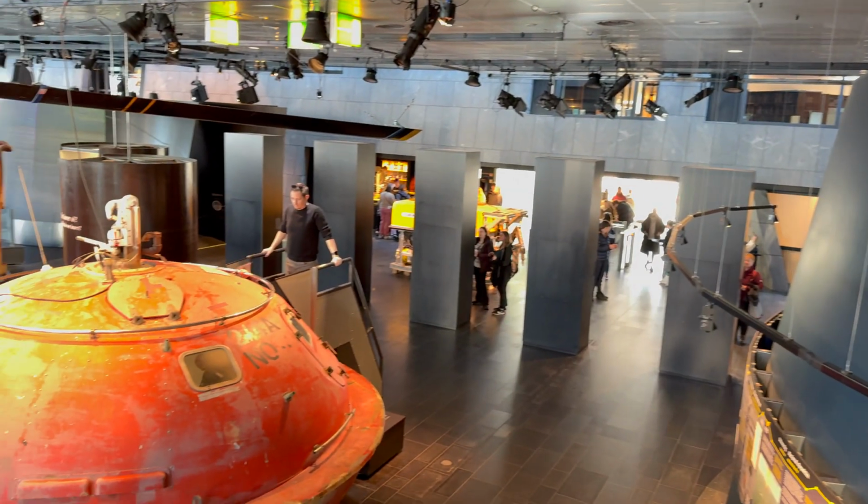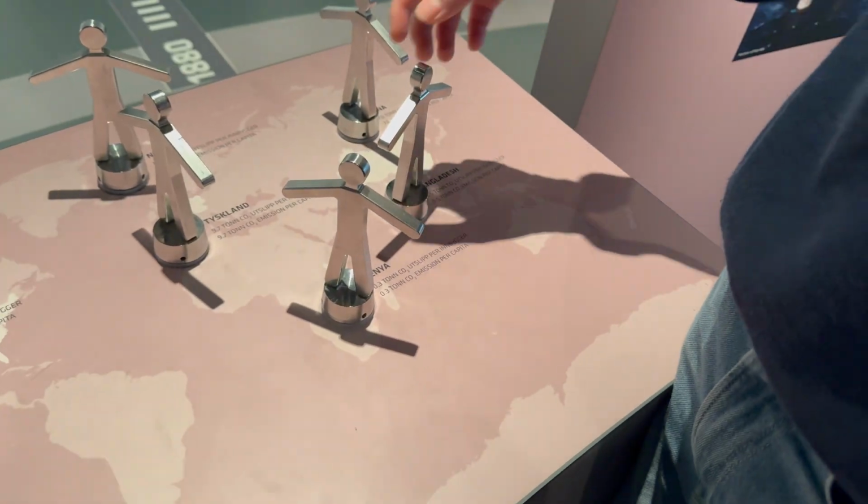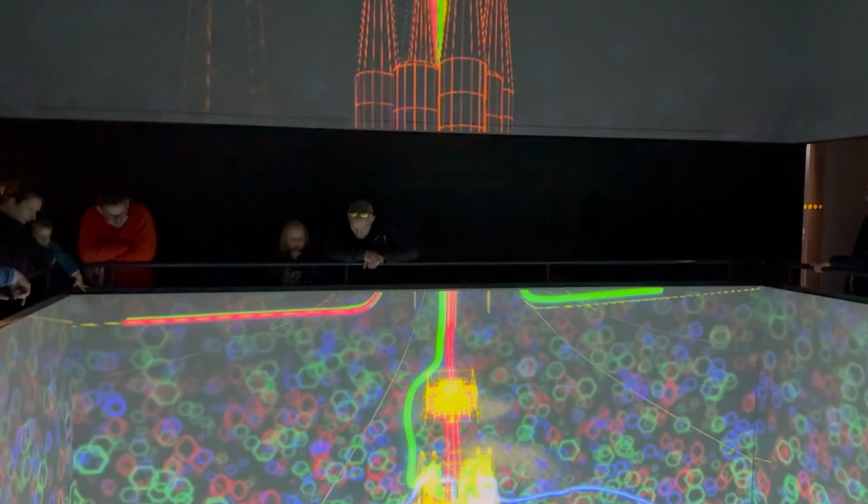Beth was just saying we're not a science family, and so that's more reason that we should come to things like this, because this isn't really our level of interest or expertise. And it's been fun. If you are into science and engineering, you're going to be in here for hours because there's so much to see. If you're a bit like us, you'll be in and out in half an hour, 40 minutes. But that's just us.